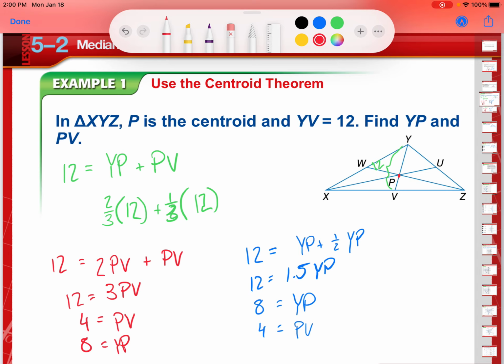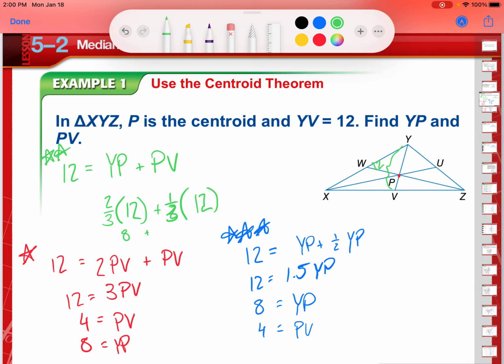Personally, I believe the easiest way is this red way. Given if they give us the whole length of the median, I believe it's probably the red way. Then the green way is probably the second easiest, and then the blue way to me is the third easiest. Now, it is all personal preference though, and some situations might make individual equations easier than others, but it really is dealer's choice.